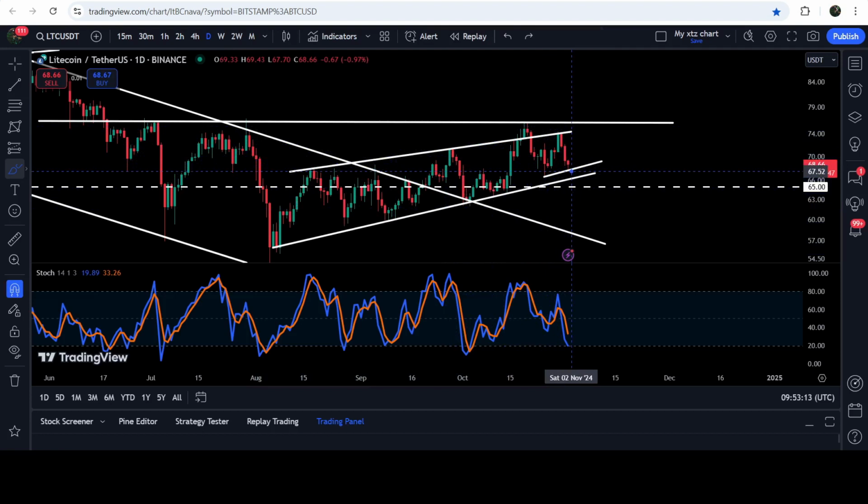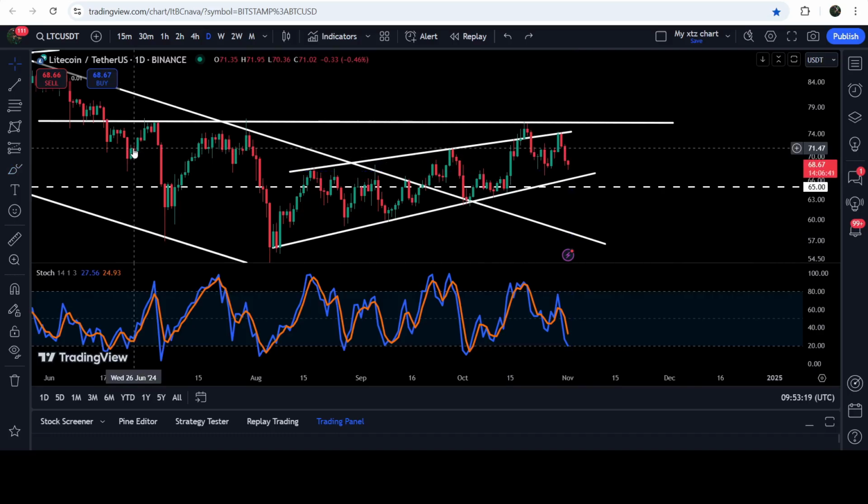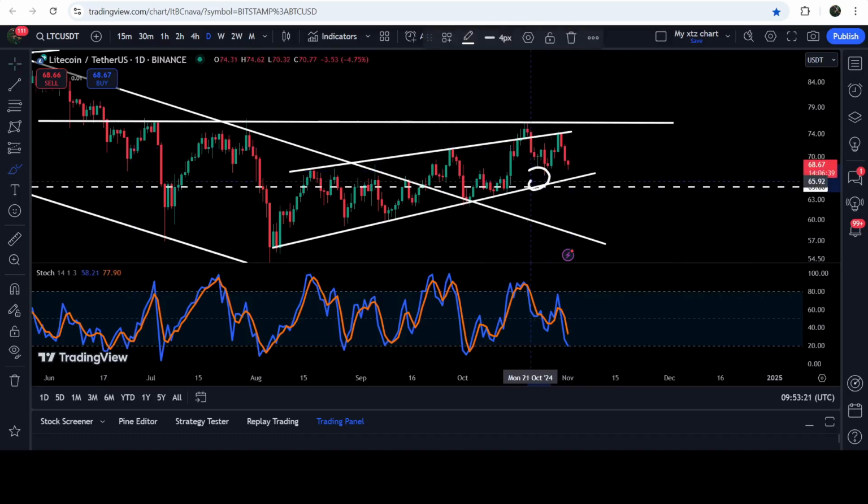And again, rejection by the resistance. And now it is moving toward the support of this wedge, but this time the price did not form another lower low than the previous low. It is still forming a higher low than the previous one. So this was the previous low, and the next low it is still forming higher than the previous one. At the same time, you can see that stochastic formed this low here, and the next low it formed lower than the previous one and is about to enter the oversold zone as well. So this is the hidden bullish divergence signal.